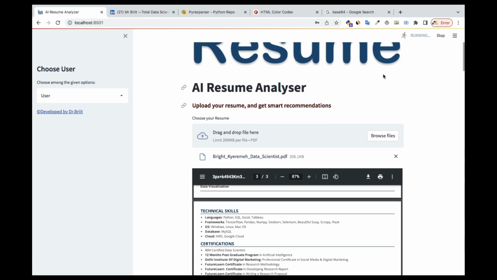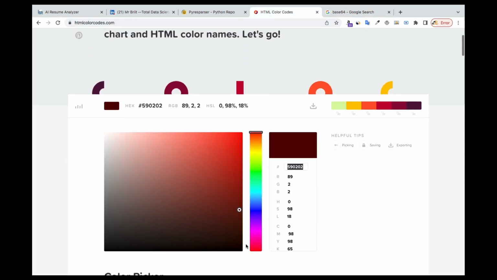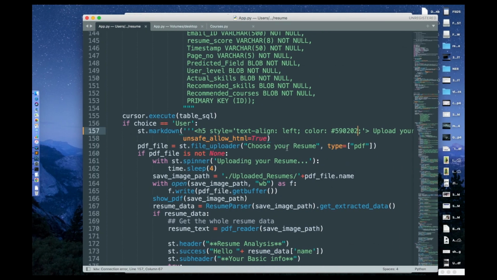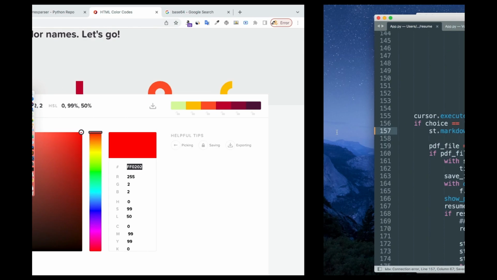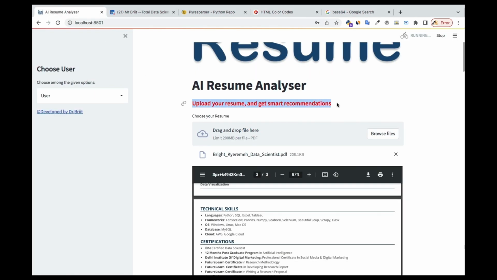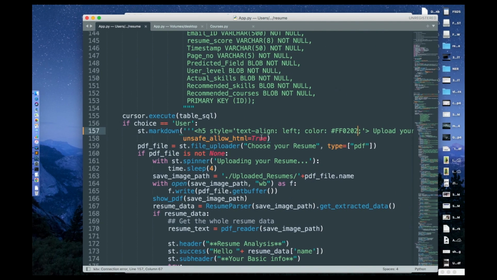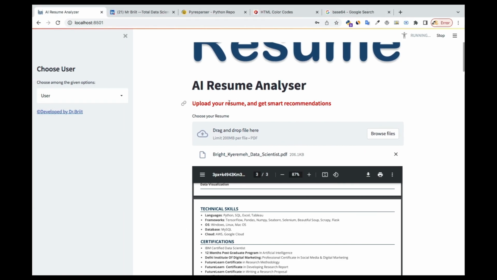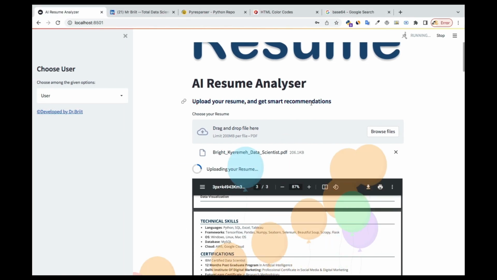Let me actually get the color right. I'm supposed to push this one up. Now make sure the color that you want is reflecting from here. It's reflecting here. So now I'm going to copy and then put it over there. Control S to save it. Now let's go back and see that it's red now. You see that's red. So that's basically what you do. Let me change it to the initial color that it was. I think that looks good for me, but you can change it to whatever you want.